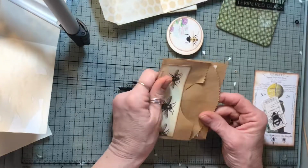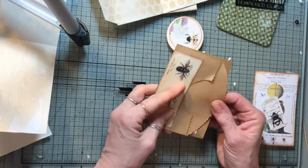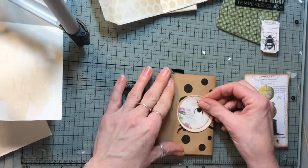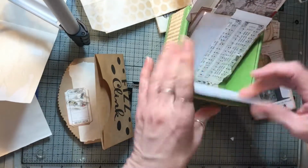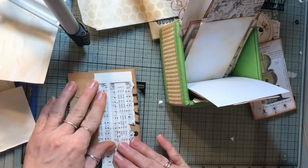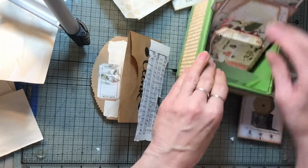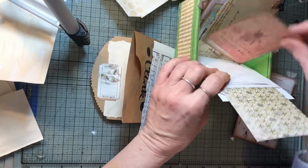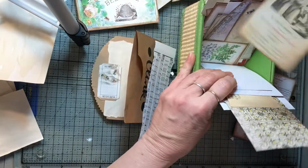Okay, so, oh, well, that won't show. I was thinking, oh, that shows, but it won't because it'll be on the other page. All right, now we just have to do something here on the back. Let's get this over here again and see what we might want to do. Maybe a little of that. There's just tons of ephemera that comes with this kit. So much. Oh, I really want to use this somewhere. And I want to use that one.